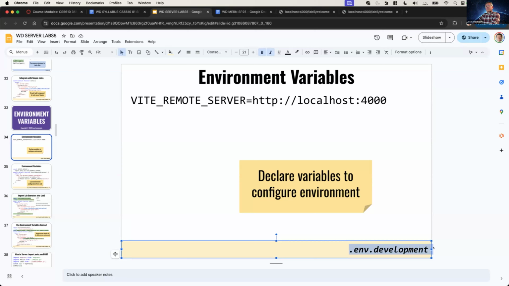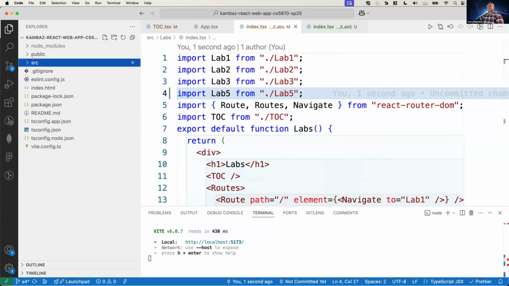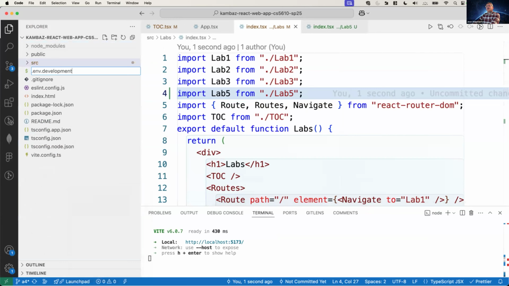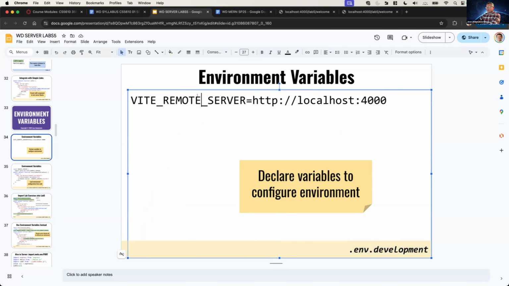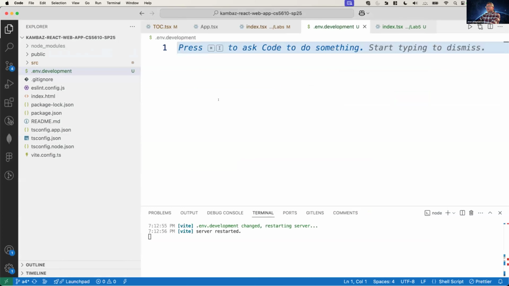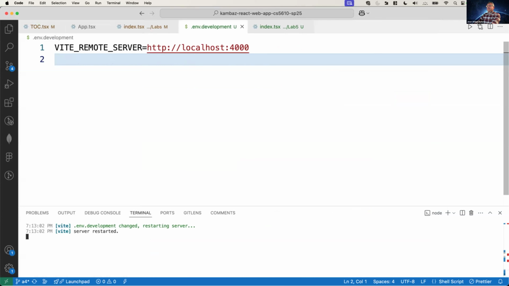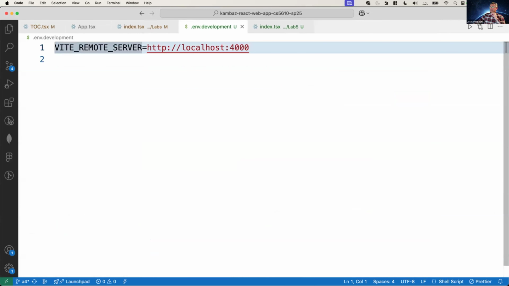So I'm going to create this locally in my React.js application, .env.develop. There we go. And in there, I'm going to create a variable name. This variable name has a very specific name. In particular, notice that it starts with Vite.